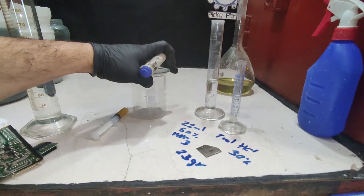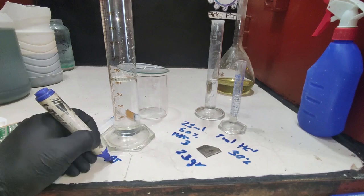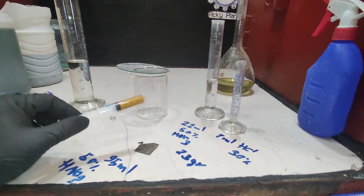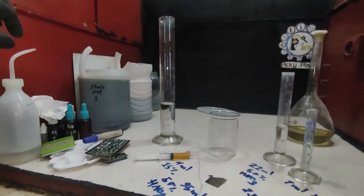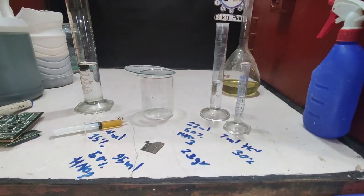And here is the reaction vessel which I'm going to make this solution in. And here is 95 milliliters of 50% nitric acid. Also this is 4 milliliters of Cetrimide solution. How to make this solution? First thing we need to do is to do that in a ventilated area. And let's bring the slide down and turn the fan on.